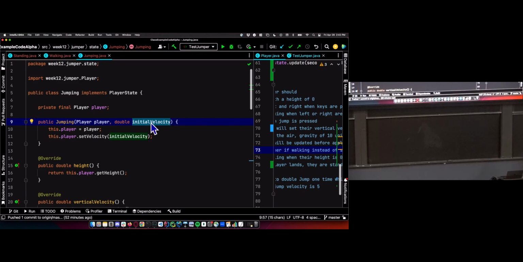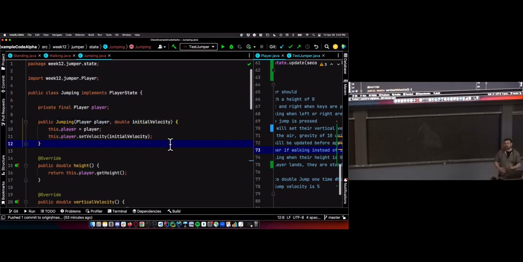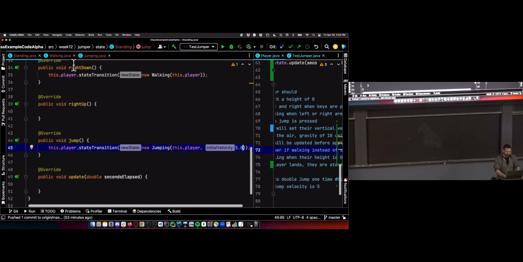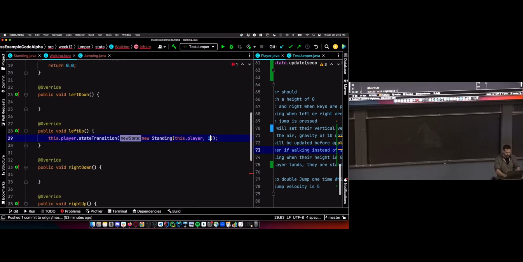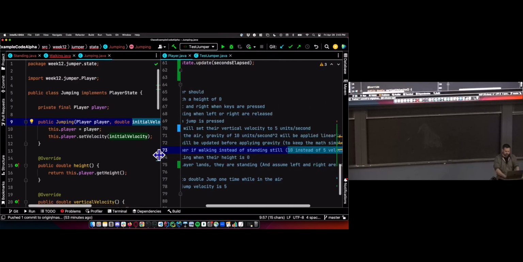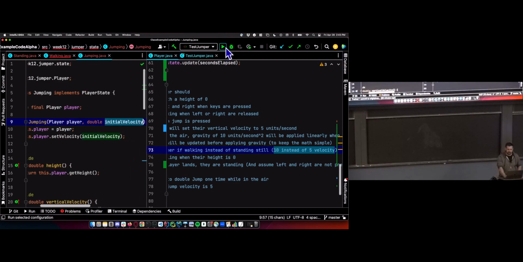You have full control on how you implement the state pattern, and they are full classes. So everything available to you, different instance variables, constructor parameters, extra methods, whatever you want to do, it's on the table. It's available to you. So I'm going to take advantage of that and slap another constructor parameter here. I should have errors over here. In my standing class, that initial velocity is 5.0. In my walking class, it's going to be 10.0.